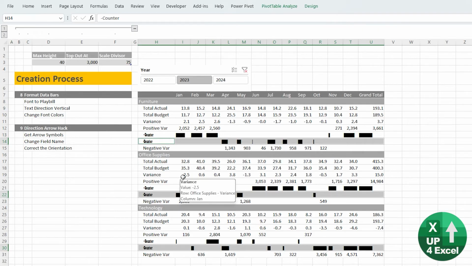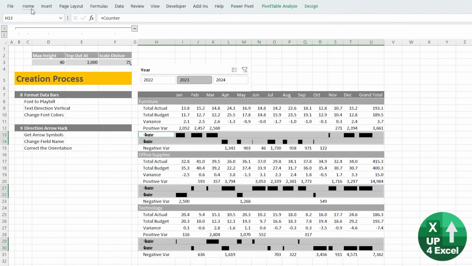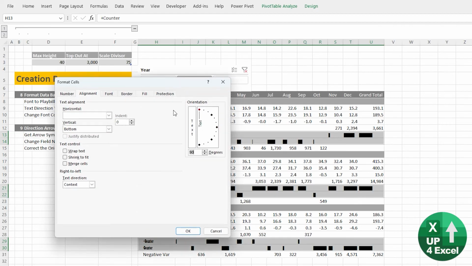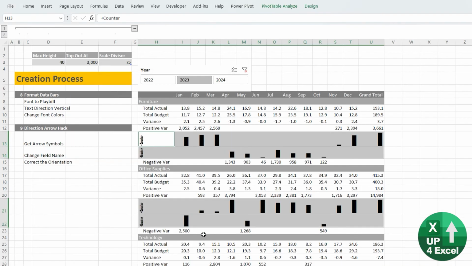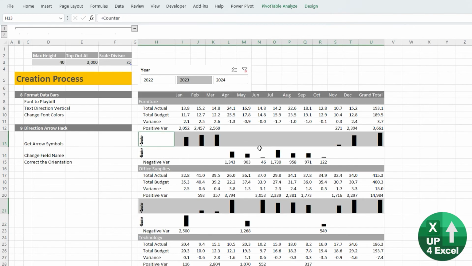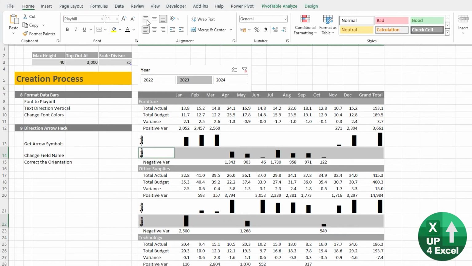So now we've got our data bars showing, looking a bit more like data bars. We can highlight that. This time we want to change the direction of text. If we click on this, normally you want to pick one of these, rotate text up, but it's not showing, but it doesn't really matter because you just go in here and do that, and there we go. A couple of changes we need to make. This one is correct because it's coming from the bottom, but this one we want to hang from the top. So like I said before, on the home menu there, push this so that it comes down from the top there.